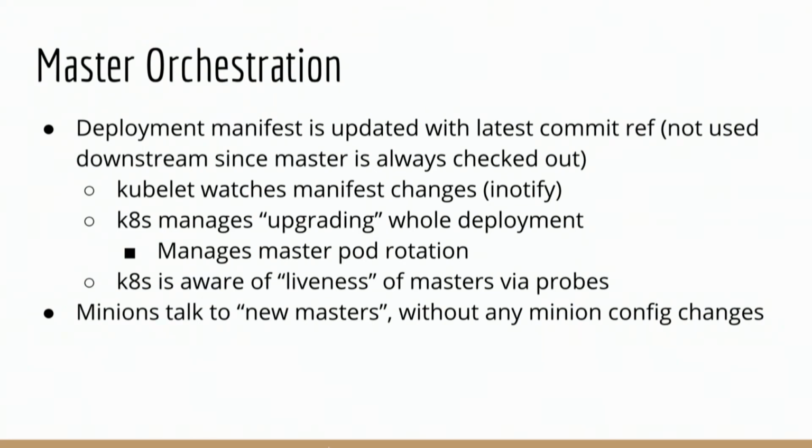In that way, you don't have this janky process where someone makes a change and then all the master infrastructure goes down, and then magically it's alive again in 5 minutes, and everyone is wondering, well, how did that happen? So we're trying to just use Kubernetes for upgrading the whole deployment. Kubernetes also has built-in probes and monitors, so it's also checking the liveness of those masters. Maybe there was a seg fault or something like this. All of the monitoring is built into Kubernetes.